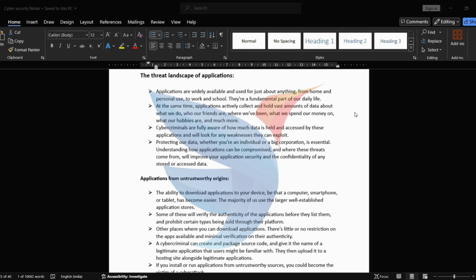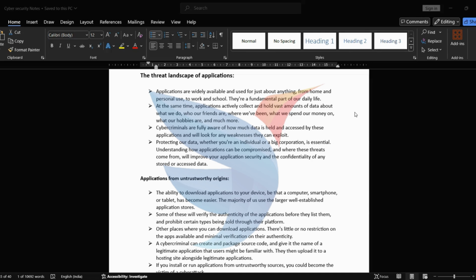At the same time, applications actively collect and hold vast amounts of data about what we do, who our friends are, where we have been, what we spend our money on, what our hobbies are, and much more. Therefore, cyber criminals are fully aware of how much data is held and accessed by these applications and will look for any weakness they can exploit.